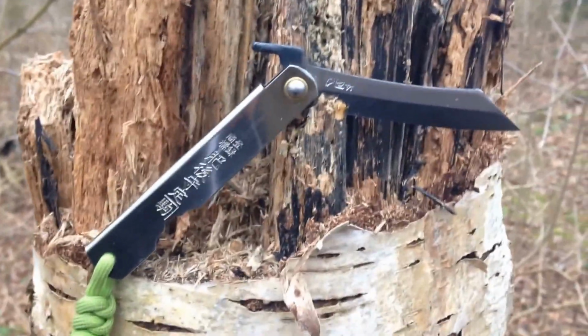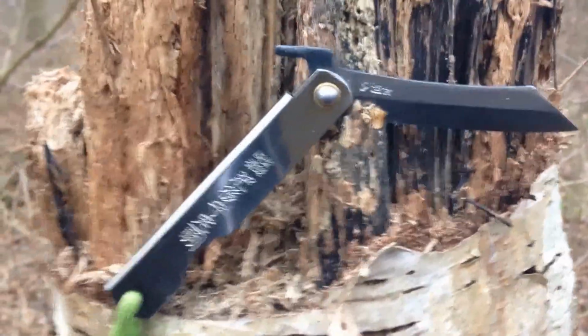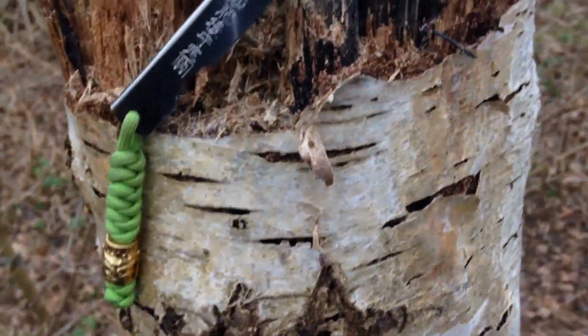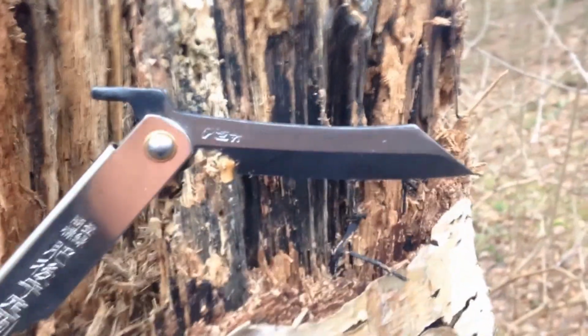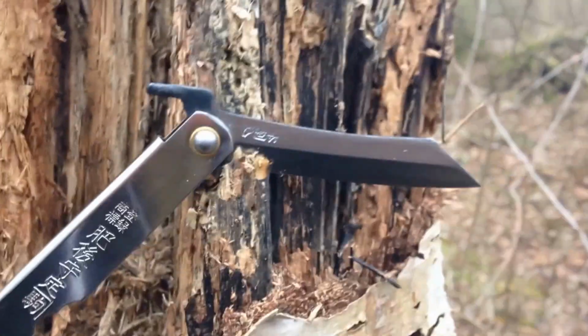Yeah guys, this is just going to be a quick review of this Japanese friction folder called a Higonokami. I believe that's the pronunciation. Very, very cheap knife friction folder, as you can see. It cost me 13 quid from Henny Haynes, so good deal.